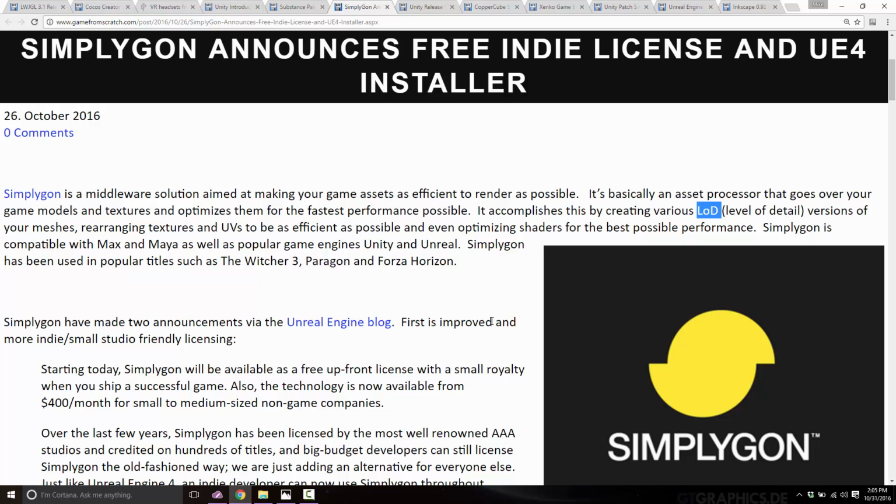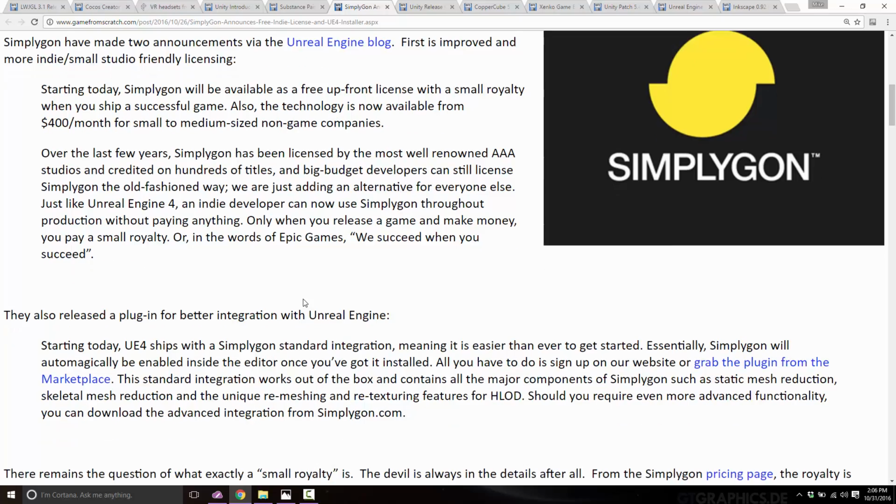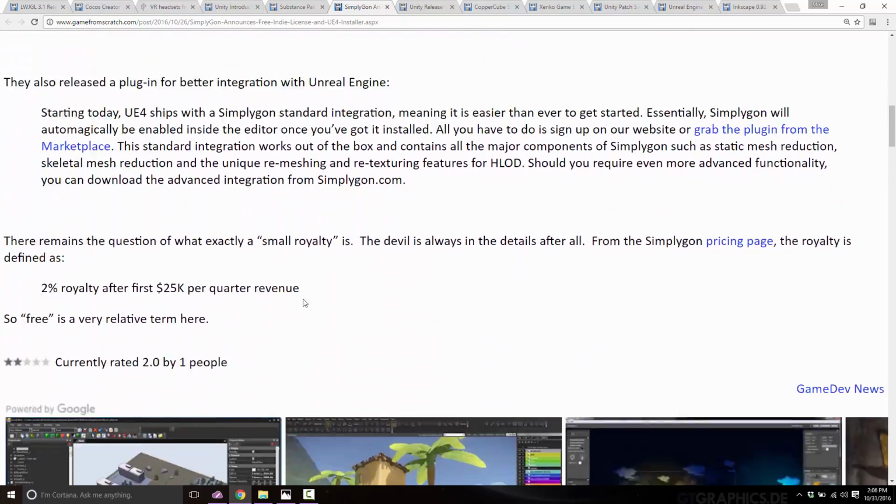It re-optimizes and organizes your UV layouts. It will take duplicate textures into a single one. It will optimize your textures to be as efficient as possible. It'll even get into your shaders to make your shaders perform better. And the whole idea behind this is to minimize the number of draw calls that your graphics card has to make and essentially increase your frame rates. And what we're talking about here is, I think they're talking averages in the neighborhood of 30%.